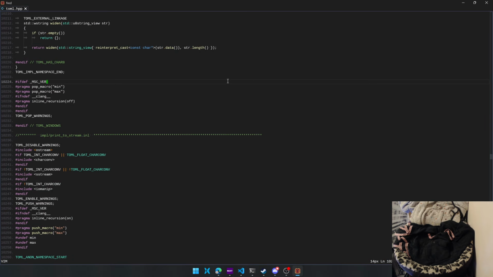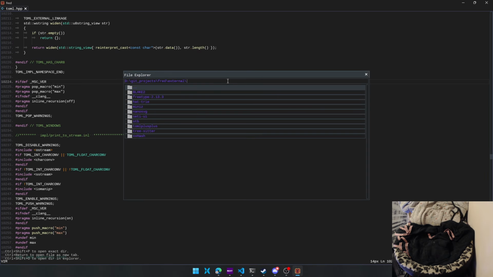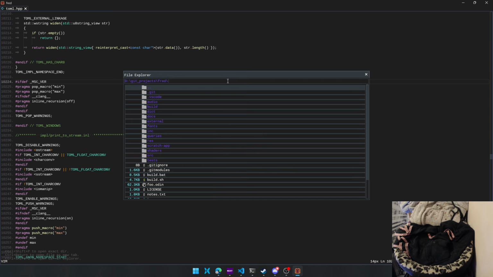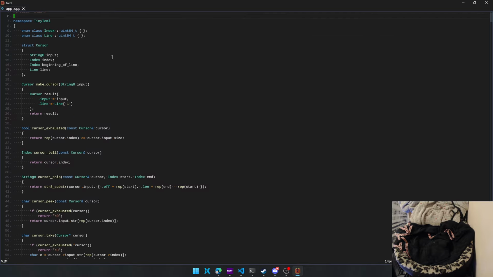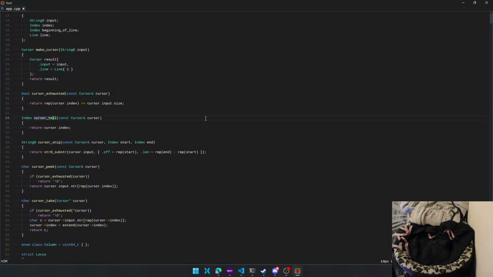That's what I've already done, actually. I've done a little bit of the heavy lifting and wrote most of the parser myself. So if I go into my Scratch app here, we can close toml.hpp. What I've started out here is basically the parser that will emit the necessary information so that semantics can start taking over, and I could start making sense of what the parser spit out. So it's broken up like this, right?